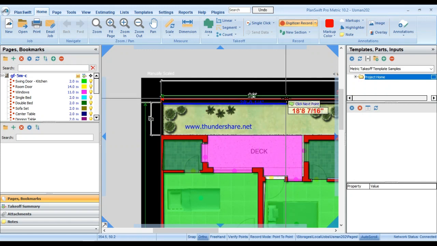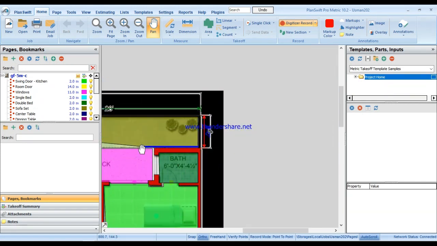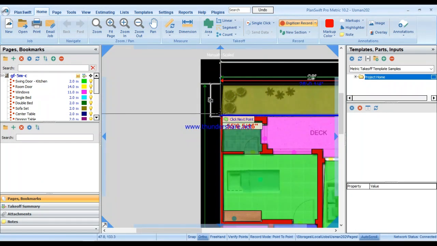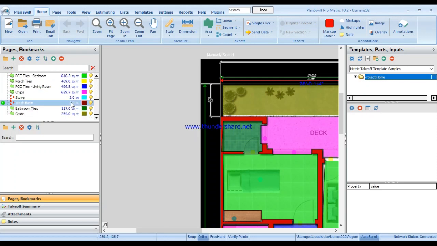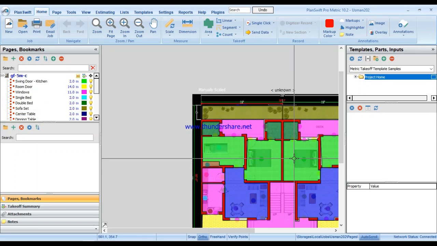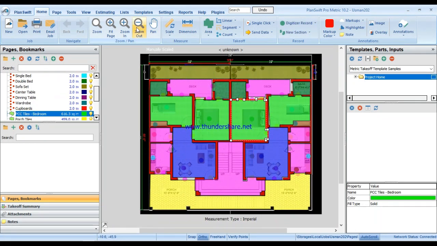So I'm going to include all this area from here to here, and then press C to close the area, so it goes into my estimate.